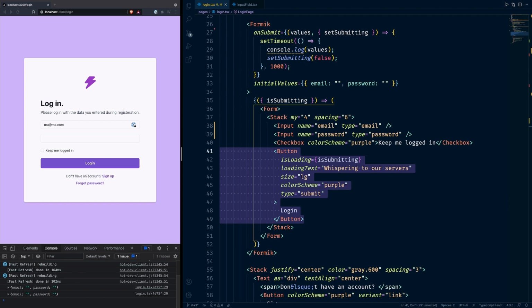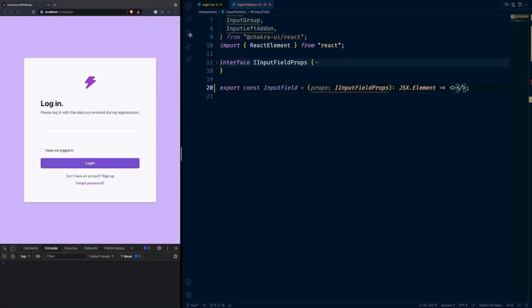But for an even better, more custom way, let's build our own custom input component, and you will see how simple this is with chakra-ui. So to hook up this component to the Formik context, we need to use a custom hook from Formik called useField. This will return two variables. One is field and the other is meta. Field is a set of props you need to pass directly to your input component, whatever input component you choose, whether from chakra-ui or Material UI, whatever you want. While meta includes some helper properties coming from Formik that indicate the state of that field, like error and touched and a couple of others.